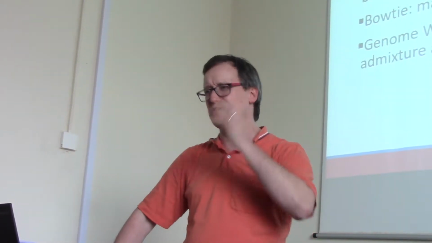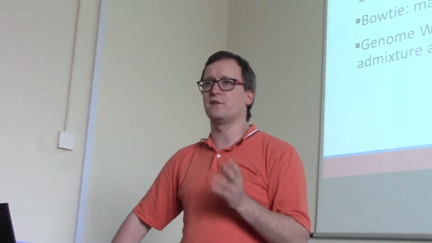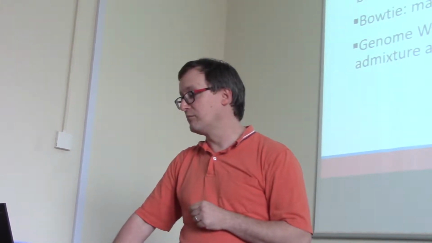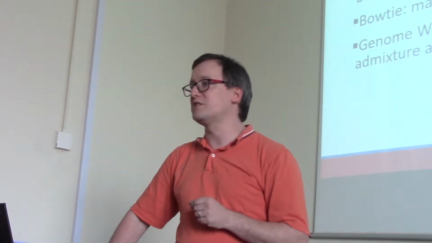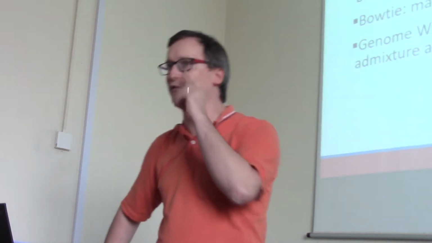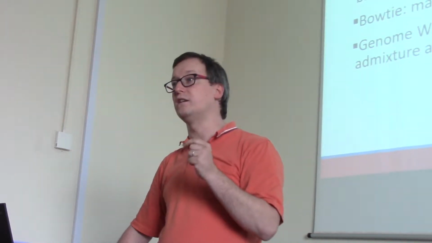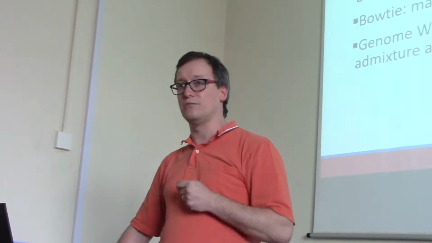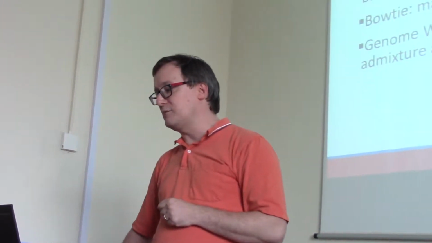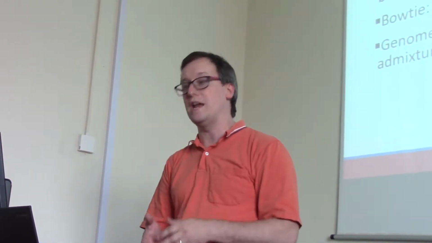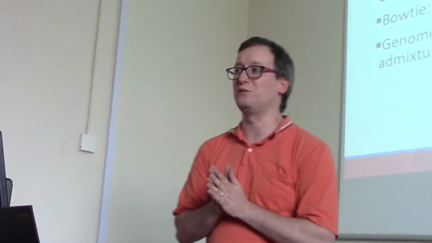Now this is sort of a partial overview of the topics we'll address, but the first of these relates to Phred scores. This is something that I've mentioned in several contexts. In this case, how do we assess the errors associated with base calling when we're doing sequencing? We will talk a little bit about Bowtie, but maybe not as much as it would suggest by having it in this overview. Bowtie uses an awful lot of special tricks to align read sequences to an annotation. And then finally, we'll talk about Genome-Wide Association Studies and several things pertaining to that. Topics like stratification, admixture, linkage, and Manhattan plots, an old favorite of mine.